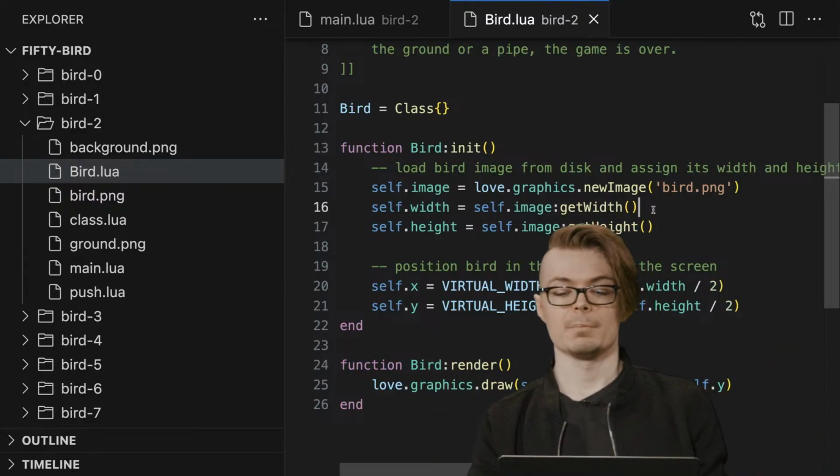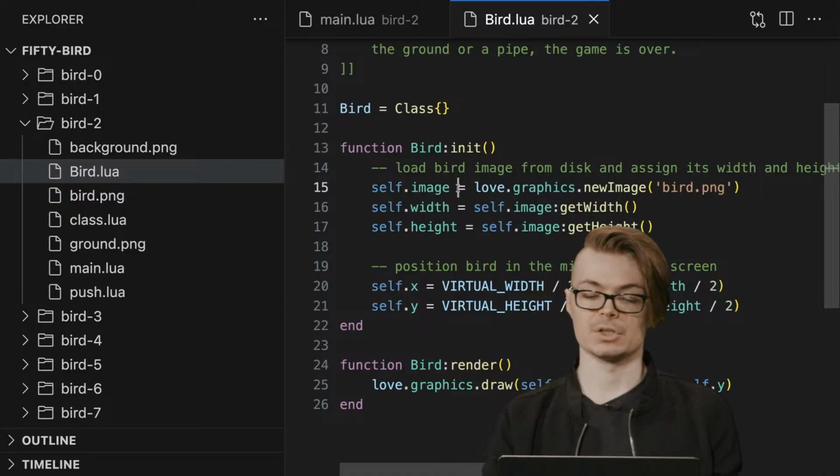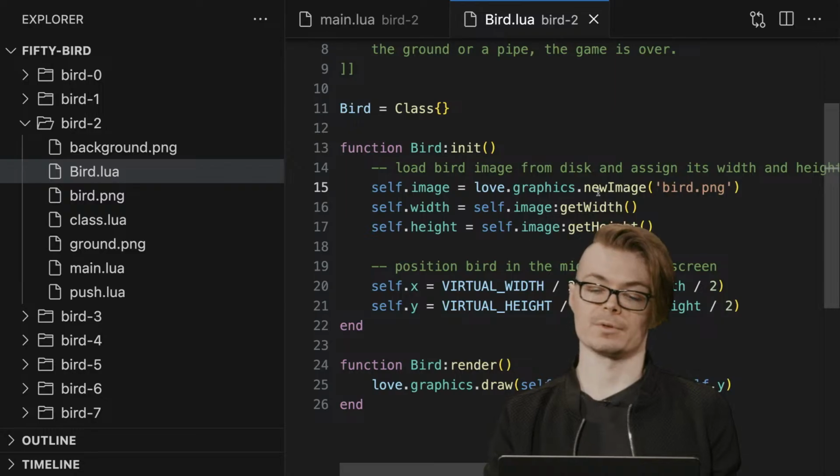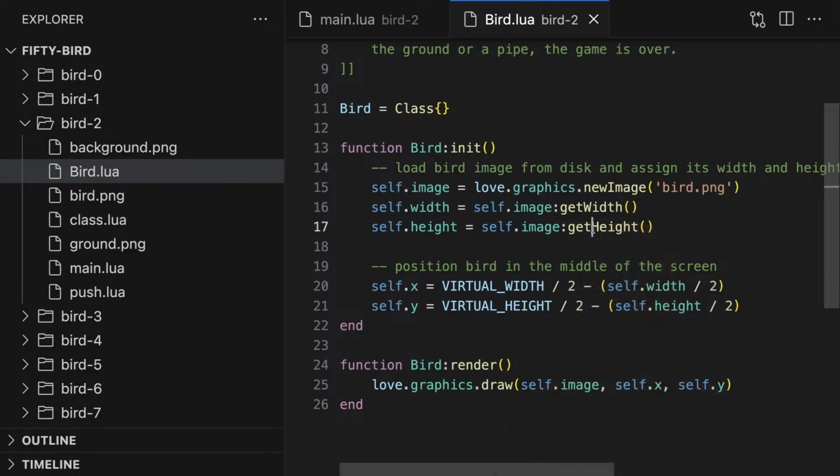If we do self.image:, this is a method on an image object, whatever this newImage function returns. It's going to have methods called getWidth and getHeight, which will be integer values that we'll set to self.width and self.height. And then we're going to position it right in the middle of the screen. We're using virtual width and virtual height divided by 2, subtracting half of our width and our height so that it's right in the middle of the screen.